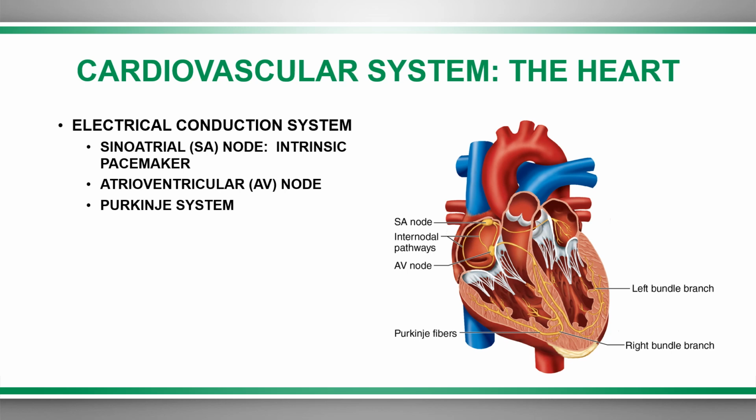As they contract, blood flows from your right ventricle to your pulmonary arteries and from your left ventricle to your aorta. The aorta is the body's largest artery. You can see it there. It's the red tube. Looks like a horseshoe. It sends blood from your heart to the rest of the body, which is one reason why you'll see that the left ventricle wall is a little larger than the right ventricle wall. It's because it's having to send blood to the rest of the body versus the right ventricle that only has to send it to your lungs.